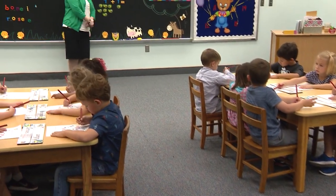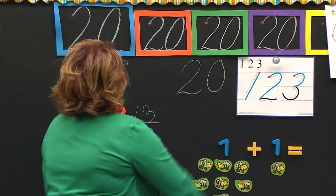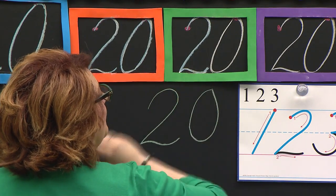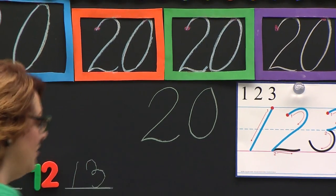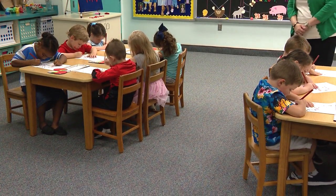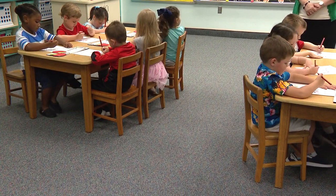Good job, table two — I see all of your eyes. And boys and girls watching, way to go. Table one, will I have all your eyes? I start at the red dot, curve up to the ceiling, slant down to the bottom of the box, stick up, bounce back, and stick right back up again. Then I pick up my pencil, curve down to the bottom of the box, and curve right back up again and stop at the red dot. Go to the green box. Begin. Start at the red dot, curve up, slant down, touch the bottom, bounce off, bounce back, and bounce up again. Go to the little zero, start at the red dot, curve down to the bottom of the box, and right back up again to the red dot. Pencil rest on a purple bow.